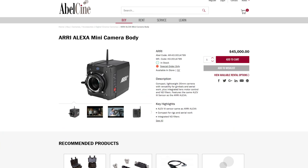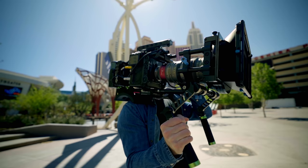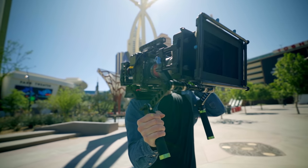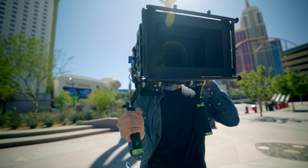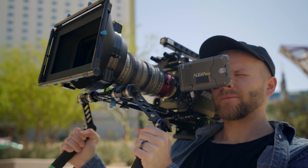The camera that this intro was shot on costs about $45,000, and that's just for the body. That's without any screen or viewfinder, no batteries. There's no autofocus in this camera. It's terrible in low light. It weighs a ton. You have to buy the viewfinder for it separately. And guess what? That costs over $7,000.